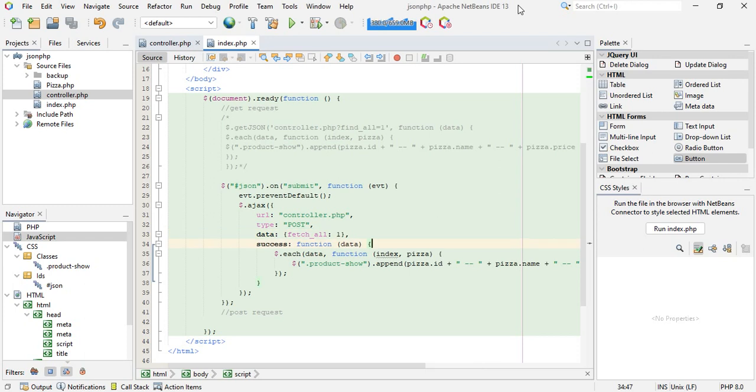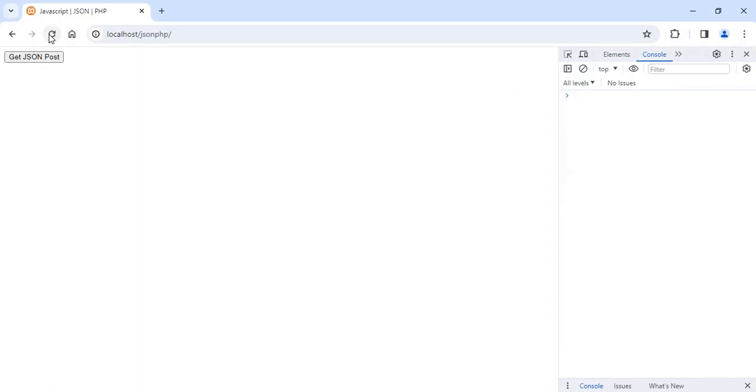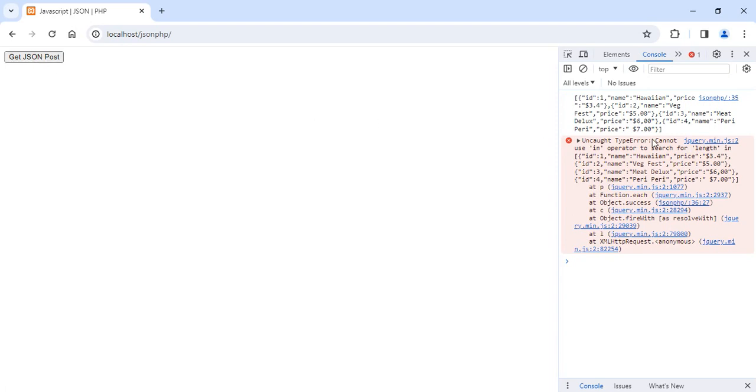In case of such encounters, we can use console.log to check data. I will save, then refresh.